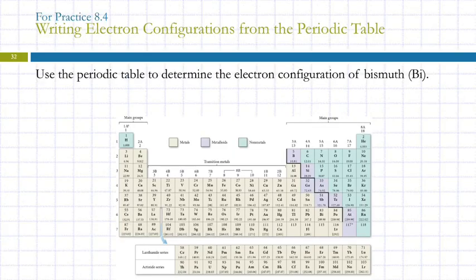Let's do the electron configuration for bismuth. Here we have a more normal periodic table that's not color-coded for the different sections. Well, bismuth. We got to find it first. It's down here. So there's bismuth. Just for grins, let's do the full thing, just for some practice, okay?